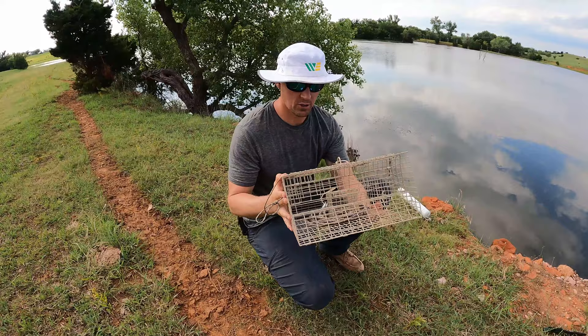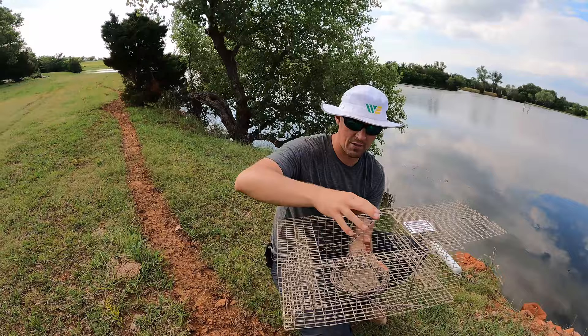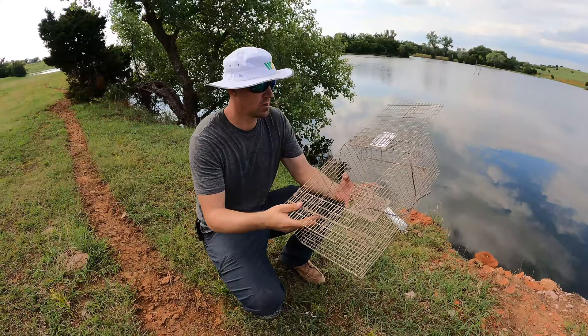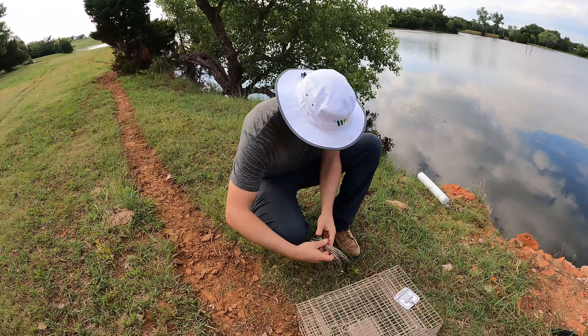This is a second style of Craister that we got — it's a little bit different design. Obviously it's flat, so I don't know which of these would work best, no clue. But it's very similar except the bait is still in the middle. It doesn't float — the other one just floats right in the middle. It feels like the same material. I think this one costs a little bit less than the other one. It's a tick smaller, but it's the same kind of design. Looks like it connects right here when you put it in. We'll see if these traps make a big difference — and even if there's crawdads in this pond. Who knows?